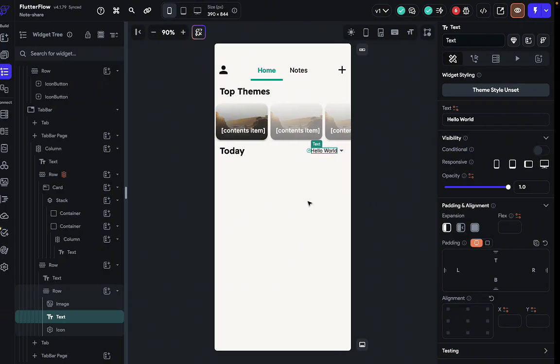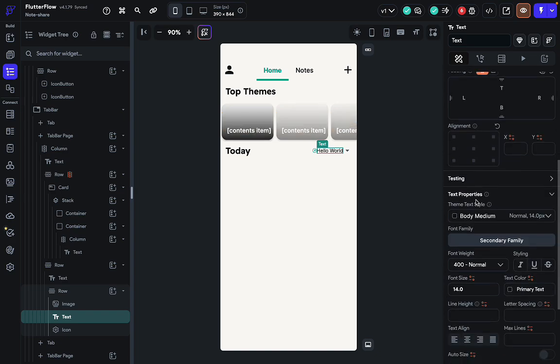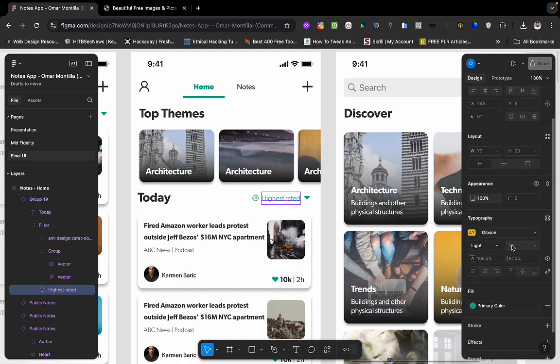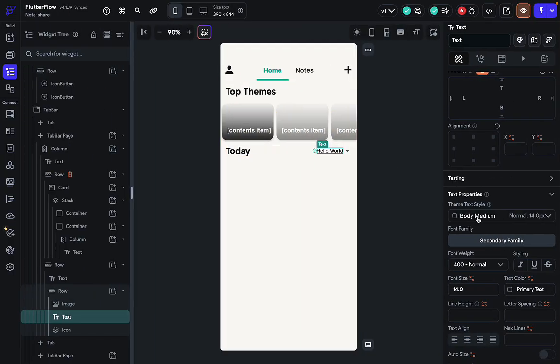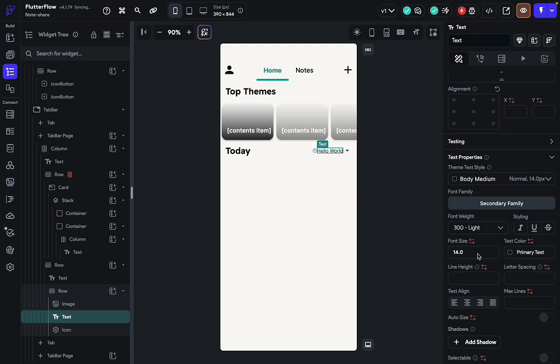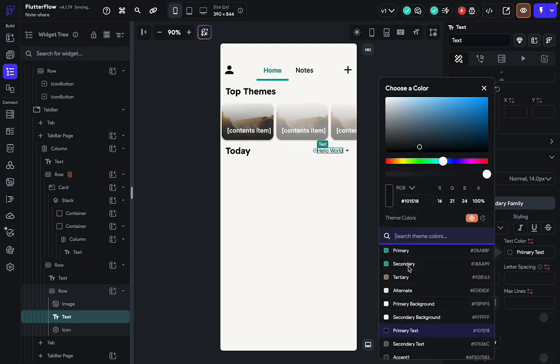Let's look at the text size. This is 14, and it has a light weight. So it has a light weight and it's 14, and then it should be the primary color.